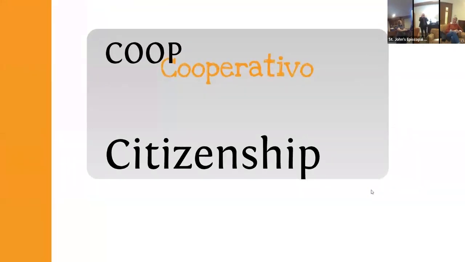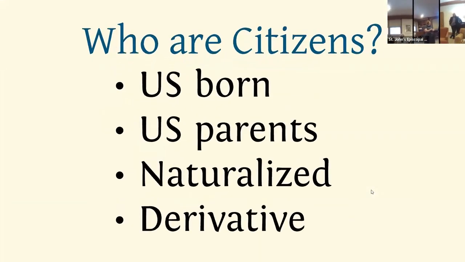Okay, so citizenship is at the top. It says co-op because if you're a citizen, as you know, you have the right to vote. You can co-create how you want this system to be. That means if you're a citizen, you have power. So US citizens are people born in the US, thanks to the 14th Amendment. Parents of people who are US citizens were naturalized, which is a process you can go through to take the elevator up. Or sometimes if you are a child of someone who's naturalized, if you're under the age of 18, you can become a citizen through them.